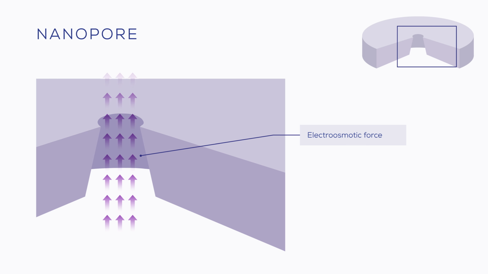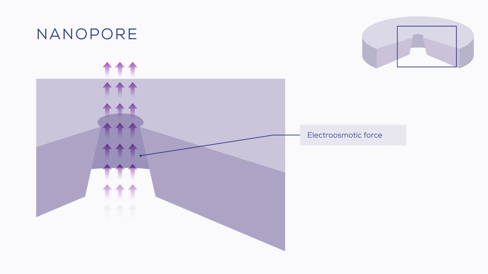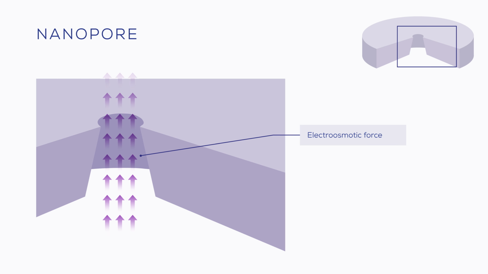In a cylindrical channel, this results in a so-called plug flow, which means that the flow is approximately constant across the channel, apart from an area close to the double layer. The thickness of the double layer is characterised by the Debye length, which is in the range of nanometers for TRPS nanopores when used with the standard measurement electrolyte. For TRPS nanopores, which are negatively charged, the electroosmotic transport in the standard configuration, which means a positive applied voltage and pressure, is therefore in the opposite direction of the hydrodynamic transport and slows the particles down.